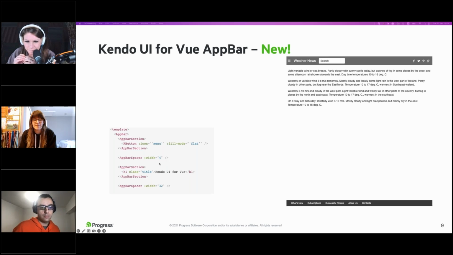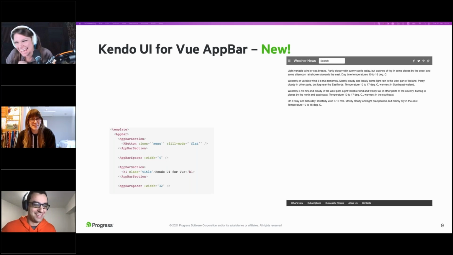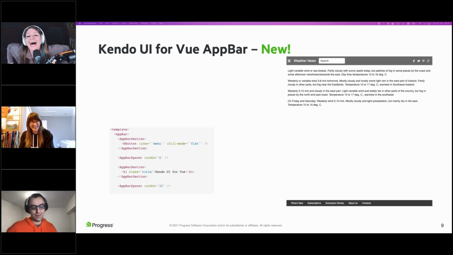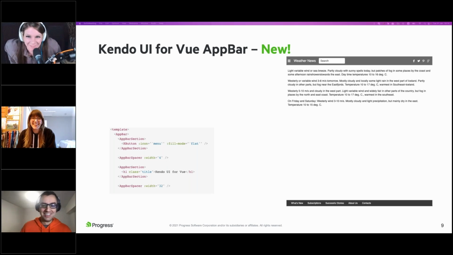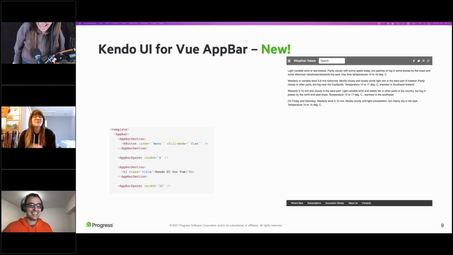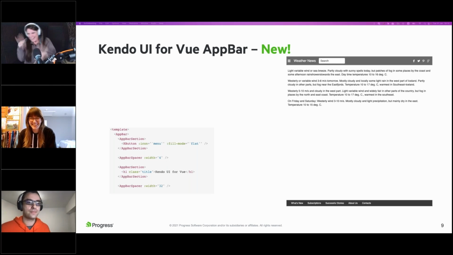Do you know how Vue files look like, by the way? No, I'm really excited to see the difference. Is it a lot different than Angular? No. Almost the same. Is it a lot different than React? Well, everything is different than React, Kathryn. Come on. Special. I'll show you.